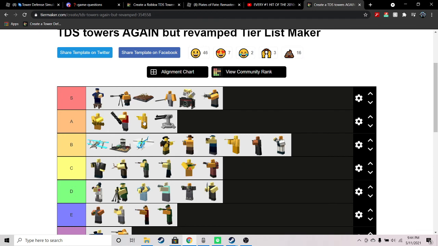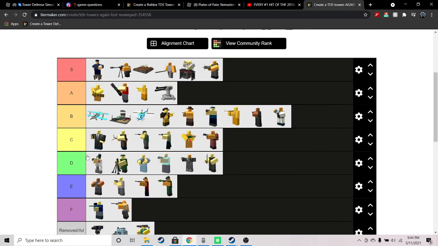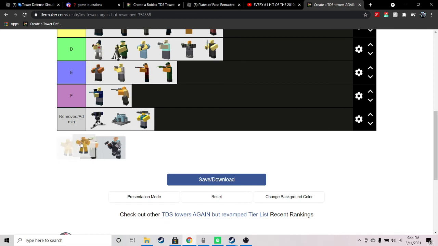And he is a really good tower. He has 20 DPS at max, and he costs about $4,000. So that isn't the greatest, but that's like $200 DPS. So that's actually pretty good.